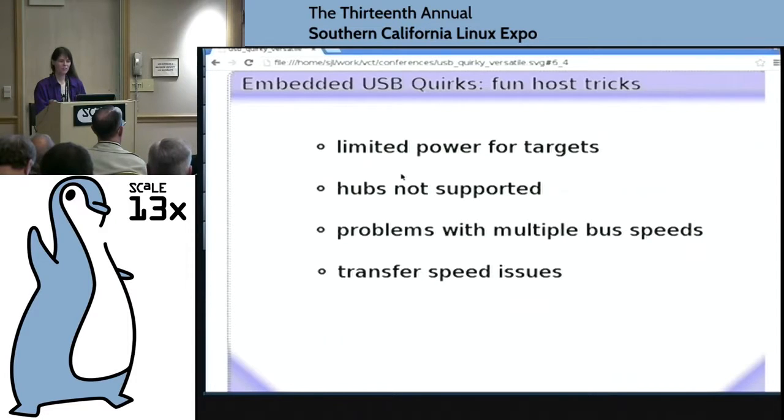You can also have transfer speed issues. Your desktop is doing something completely no sweat with the transfer rates that you need. You've got your USB camera streaming, you've got your USB storage going, and it's completely not breaking a sweat. You put it onto your little embedded board, and suddenly you've got frames dropped all over the place. You're not able to keep up with your data rate and writing. You can really get in trouble with this one. And again, this is definitely not a universal problem.